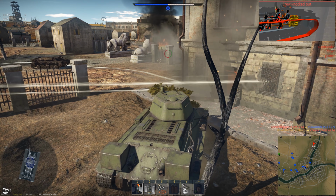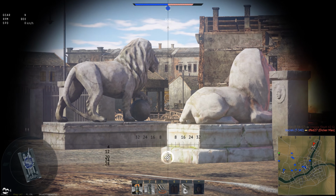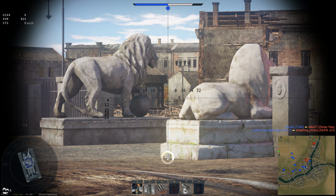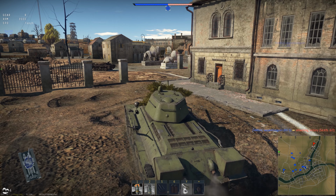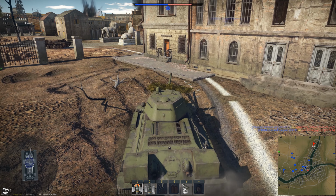Beautiful side shot. And look at that gun. Just one shot, center mass. The gun on this thing is awesome. I actually feel like I have an actual chance against the Germans here. This Panzer IV pops up. I shoot him in that tracked area, which not only blows off that additional add-on armor, but it marks him on the map for my allies to see. After all, tanks is about angles, and it's about knowing where the enemy actually is.